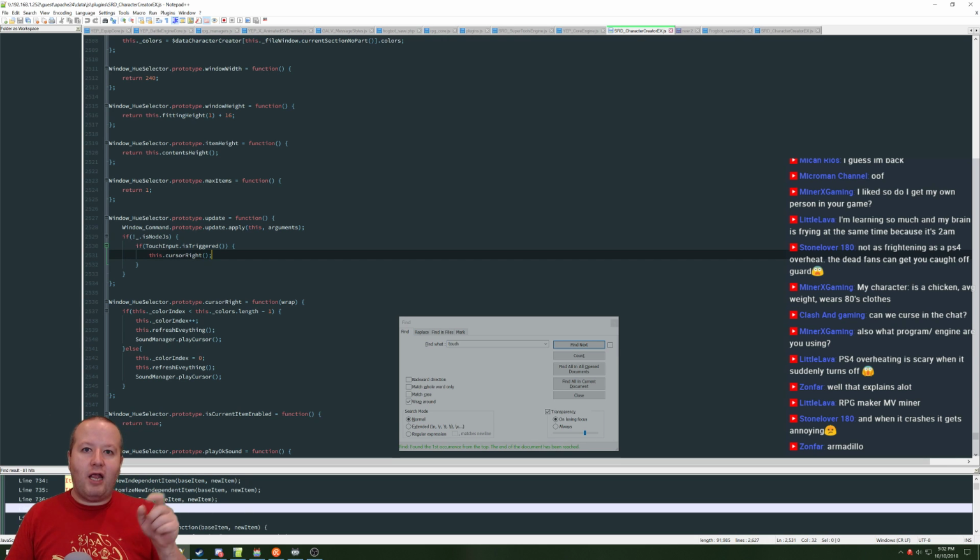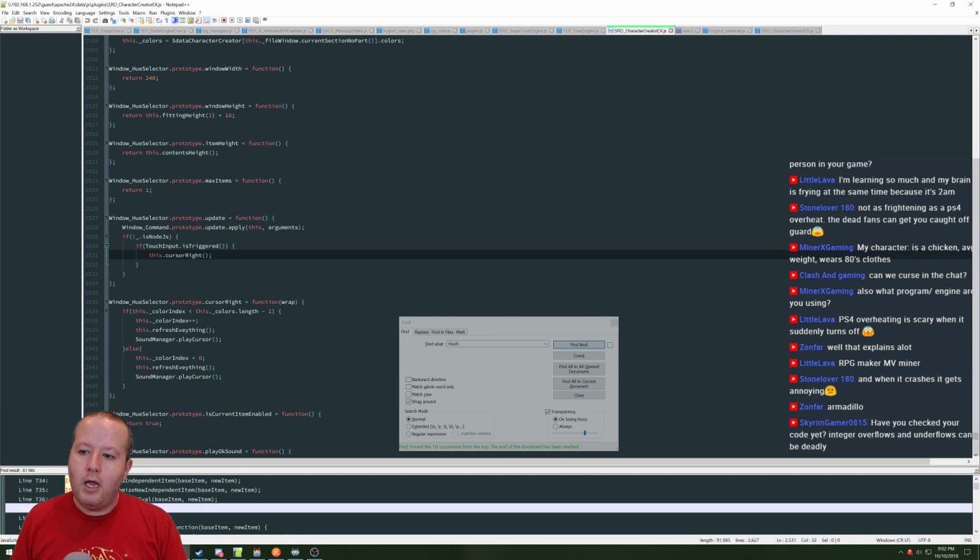So I think I'm going to make it, if you swipe to the left, you go left, and if you swipe to the right, you go right, and that'll simulate pressing the left and right buttons instead of worrying about the tap, which does everything else in the game too. I think that's going to fix the bug, but this is the kind of stuff you have to do when you make a game.